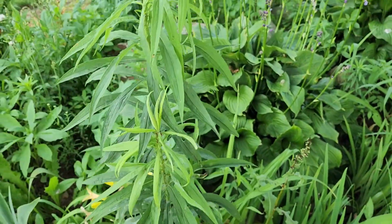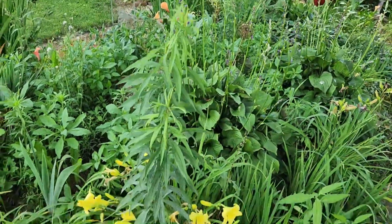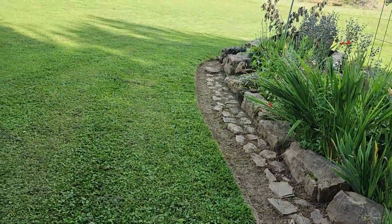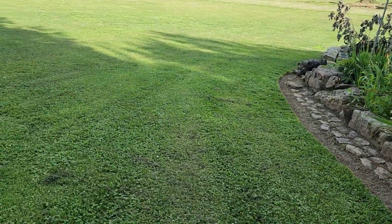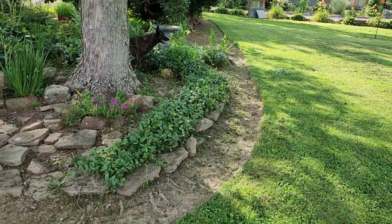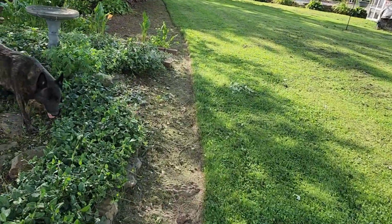This is a big old weed, but you can see how the weed is actually attracting a lot of the aphids. So I'll be pulling that out, but I don't want to pull it out because I just mowed, and I hate when I weed right after I mow and then I have all the weeds laying in the grass. I usually like to weed right before I mow and I can mulch them all up, but it all looks nice right now. I have it mowed, edged, and I don't want to pull out a bunch of weeds and make it all look nasty, even though I already started right there. Can't help myself.